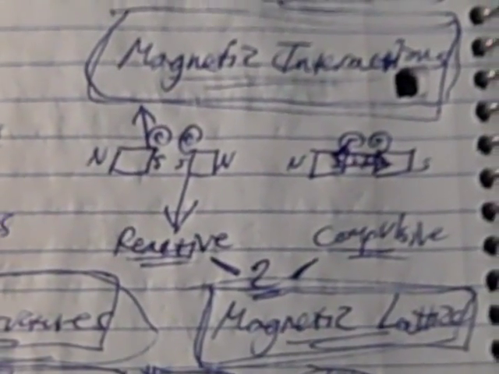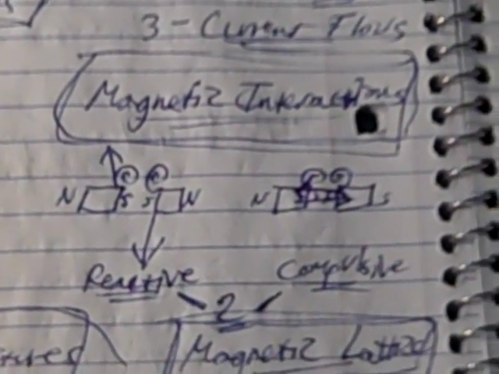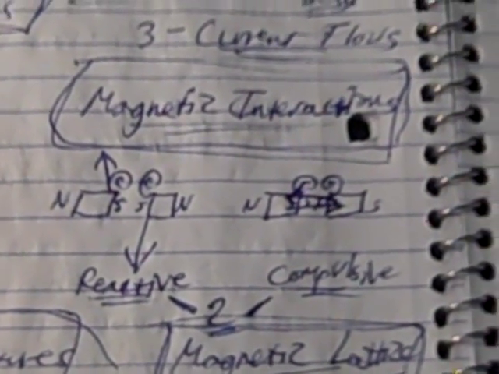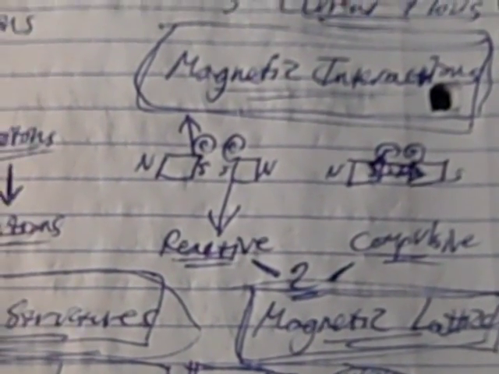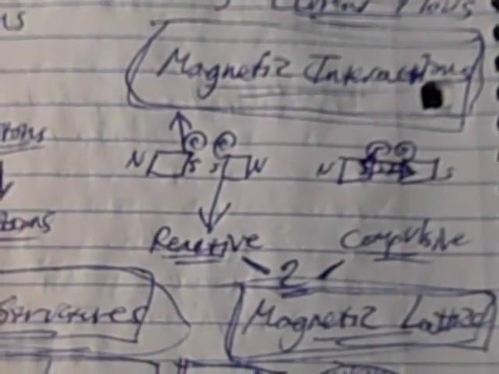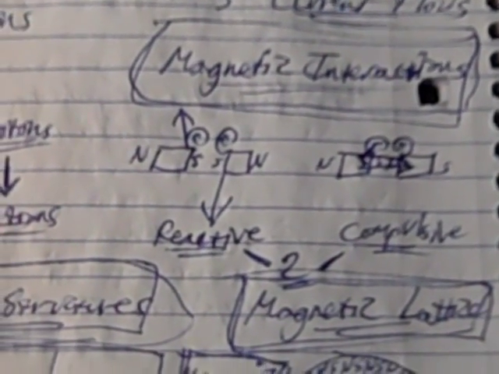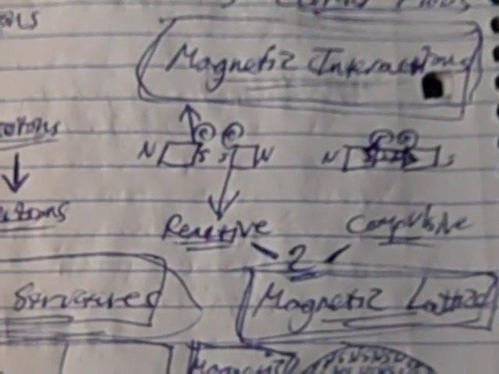Then you have something that I think is new that I added in a previous video that's very important—a correct understanding of how magnetic interactions occur. The terms attractive and repulsive may actually be inaccurate, and the correct terms may be reactive and compulsive. Because when you look at what I've drawn here, when you bring the two south poles together, the two magnets shoot off in different directions. Well, that doesn't seem like repulsion, that's a reactive force—that's two spins meeting each other.